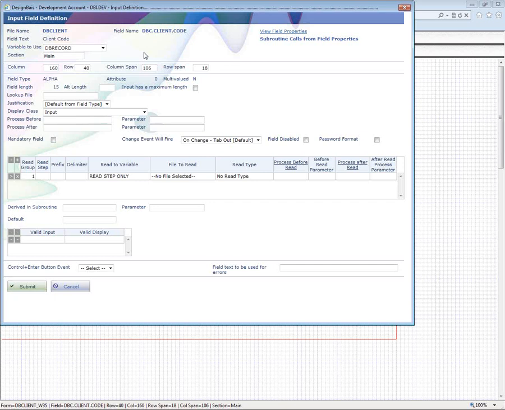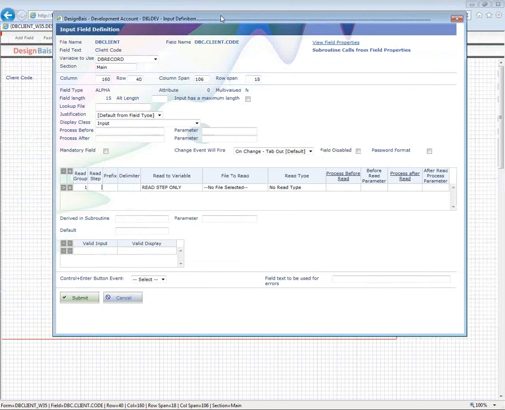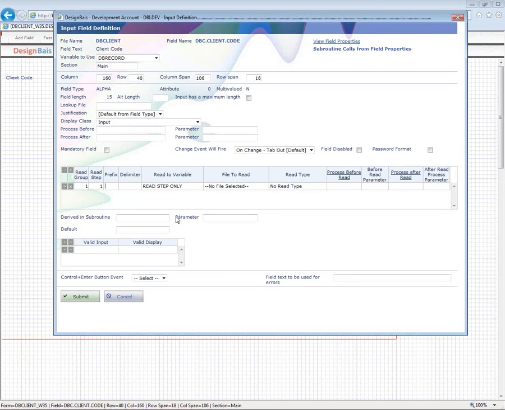So I'm going to call that read group 1. And this is the first key part on the form, or read step in the form. So the client code is the first key element to the file, to the DB client file. So I'll make that read step 1.